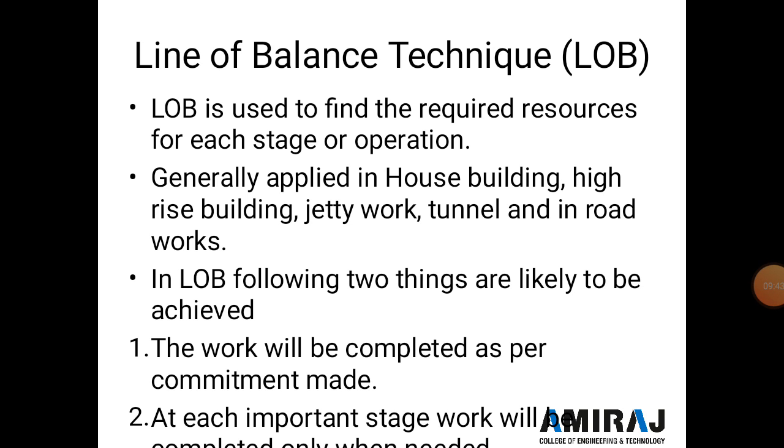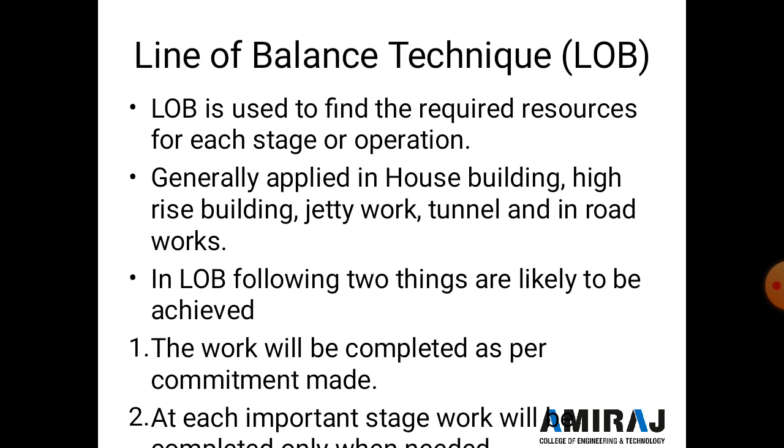Now the next technique is the line of balance technique. LOB is used to find the resources for each stage or operation. LOB is a planning technique for repetitive types of construction work or projects, and the line of balance technique is applied in construction work mainly in housing buildings, high-rise buildings, jetty work, tunnels, and in construction of road networks.